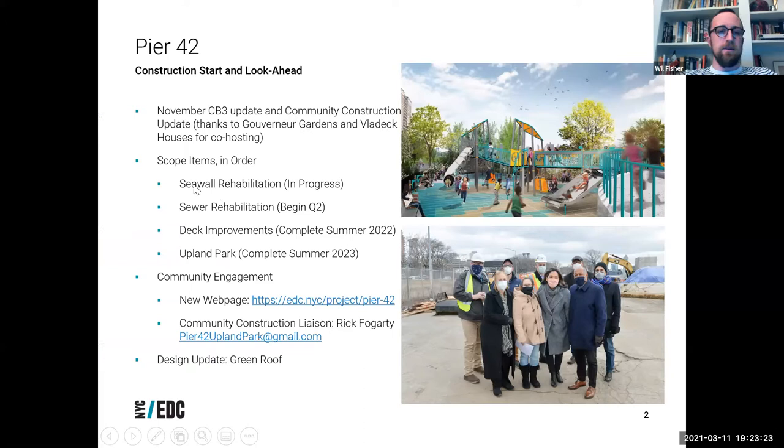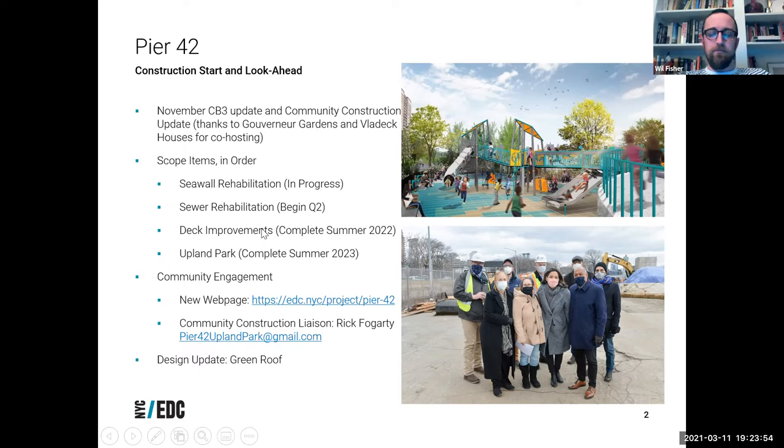We have the sewer rehabilitation, which is going to begin later this spring. Some of the sewer work is on behalf of the ESCR project. So essentially we're doing everything along the edge by the water and then underground with the sewers in advance. And then we're going to begin the park and everything that goes on top of that shortly thereafter. So that park work should begin this summer, with the sewer work and seawall rehabilitation happening now and in a little bit.